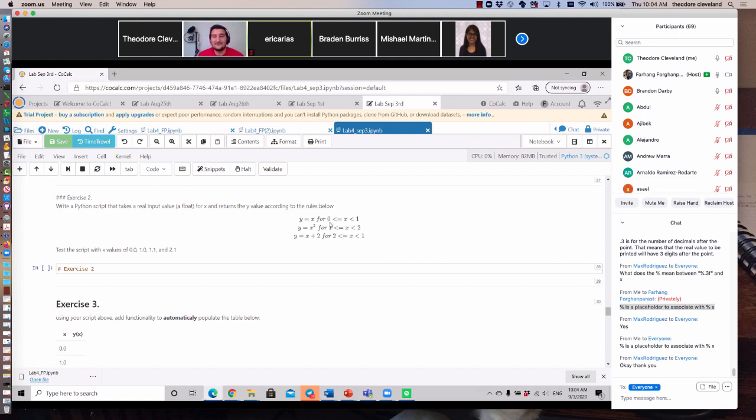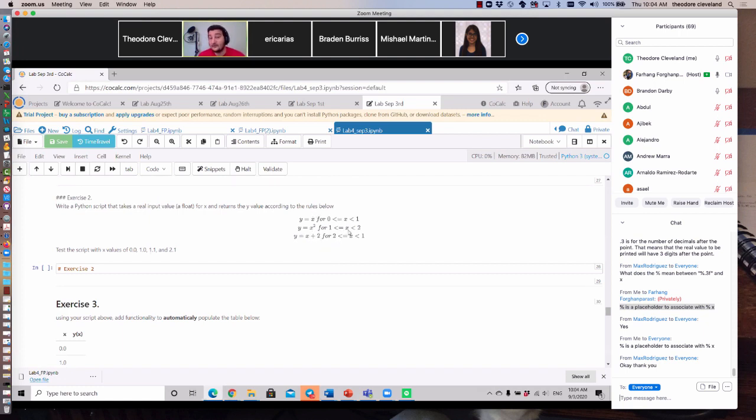Okay. So, if the x value that your user gives is somewhere between 0 and 1, you want your y value to be equal to that x. So, if your x is equal to 0.5, then your y should also be equal to 0.5. If your x value is somewhere between 1 and 2, you'll want your y to be equal to x to the power of 2.